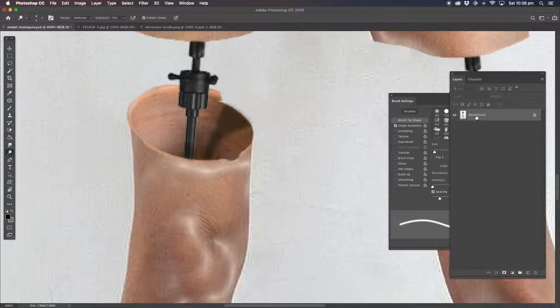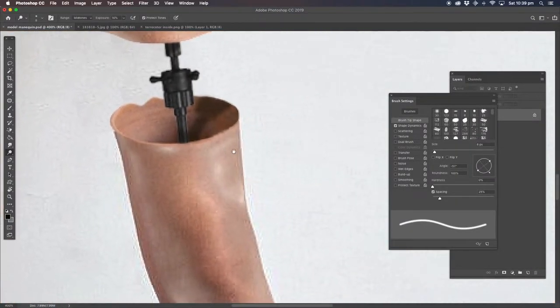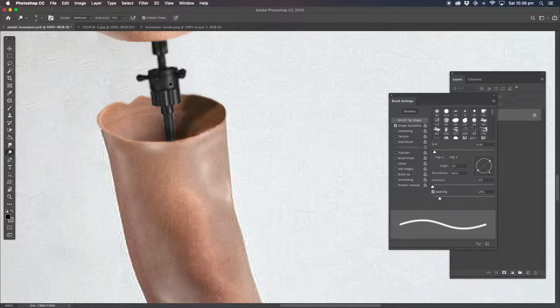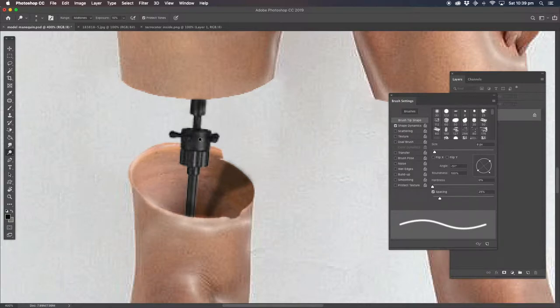Here's the dodge tool, nice and small, and just accentuate by running along the lit areas. Okay, back and forth, I'm just going across them. That's just really bringing them out. Just on the edges here. That's all it's doing, nothing much. Looks good. Why didn't you do more of that? So that's showing up a bit more. Do the same thing here.